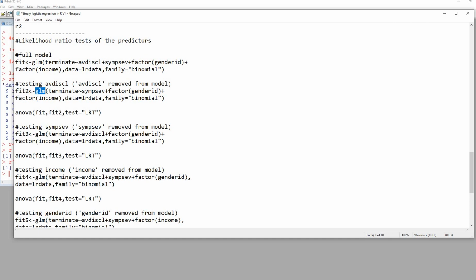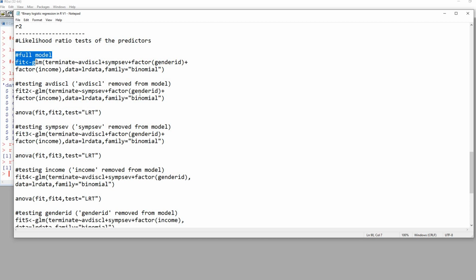Here we've got our GLM function, again the name of our dependent variable, tilde, and then the names of all of our predictors, but not including the avoidance of disclosure variable, and then all the remaining syntax is exactly the same. When we run that analysis, we can use next the ANOVA function, and we'll have the fit object first in this position right here. We've got fit, comma, fit2, and then we're going to perform the likelihood ratio test right here.